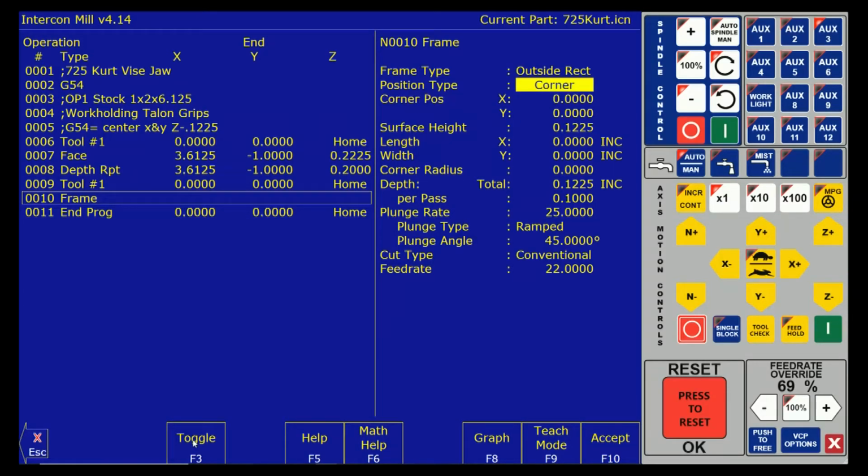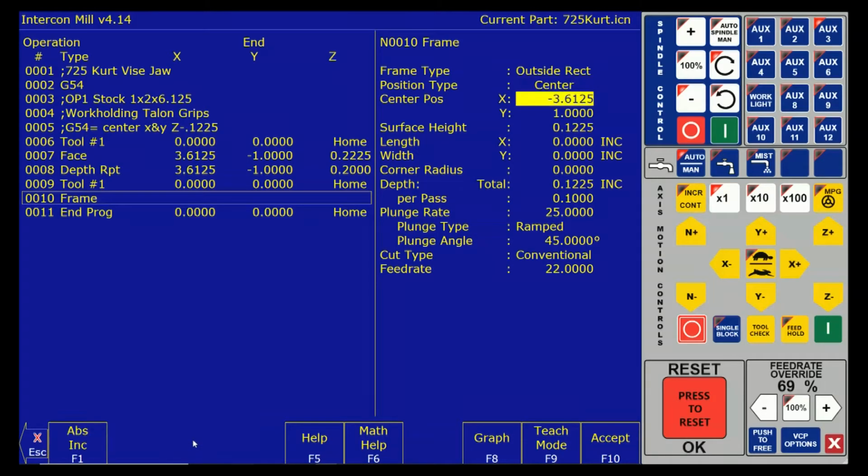I can define this frame by starting in a corner or starting in the center. I'm going to start in the center because my WCS is in the middle of my part. Any questions on that?